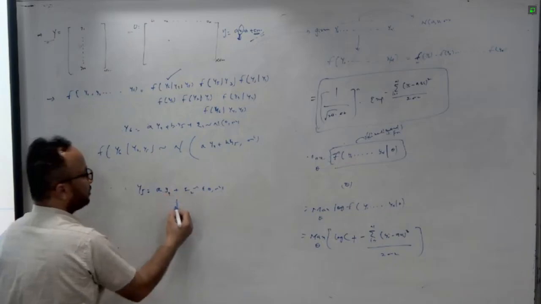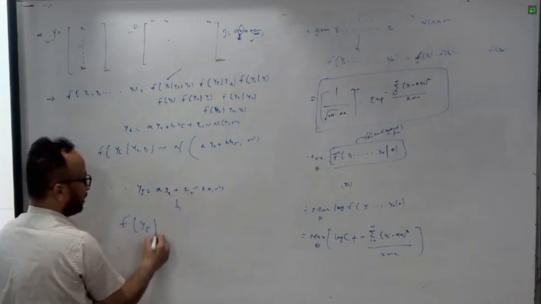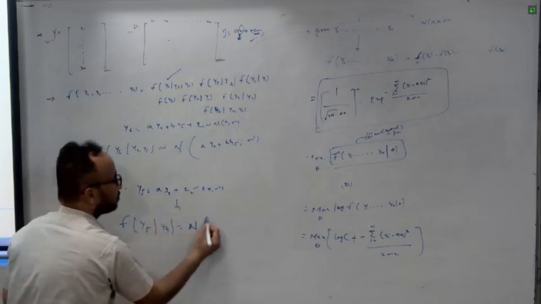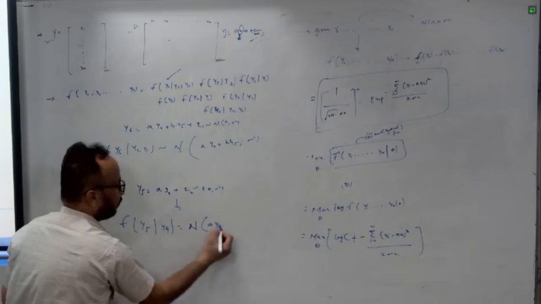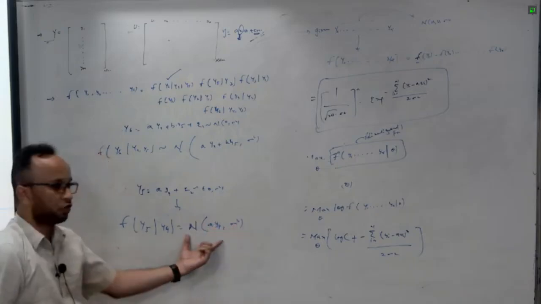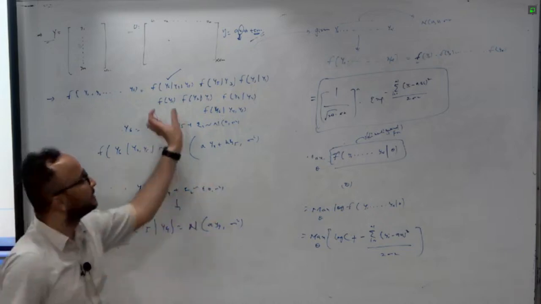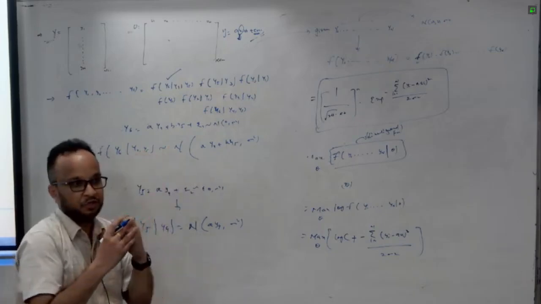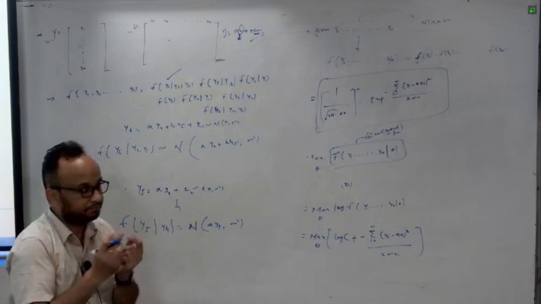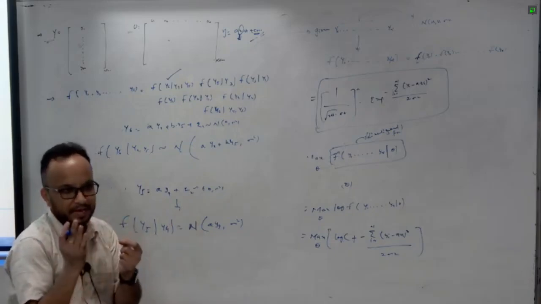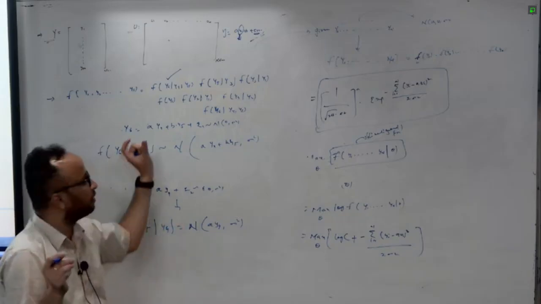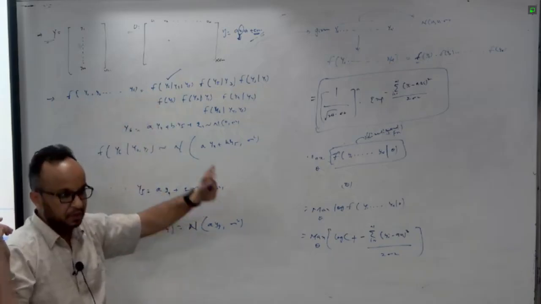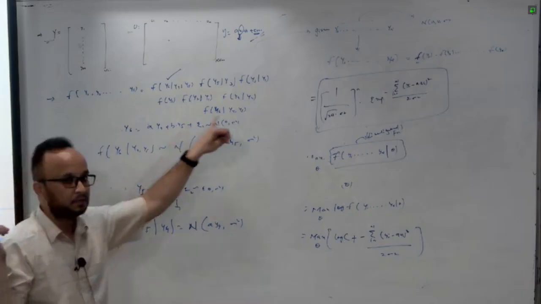Based on this, I am writing a density function of y5 conditioned on y4. Then you get a Gaussian distribution with mean a into y4 and variance sigma square. You get multiple Gaussian distributions, one for each density function. Initially you considered one particular variable, assumed the samples are independent, and made a joint density function. Now, based on the Bayesian network structure, you decompose the joint density into individual density functions. Now you have individual density functions, and each has its distribution.